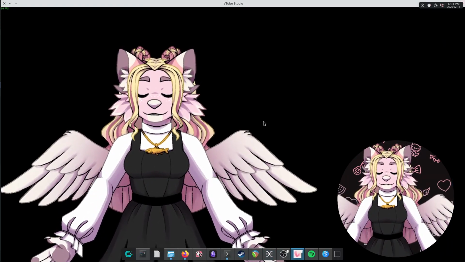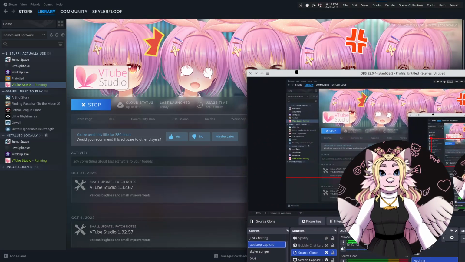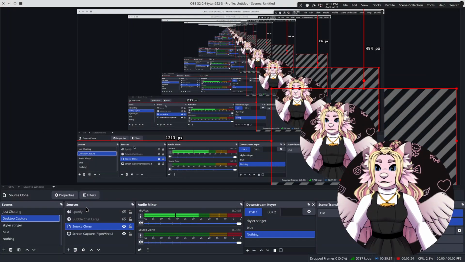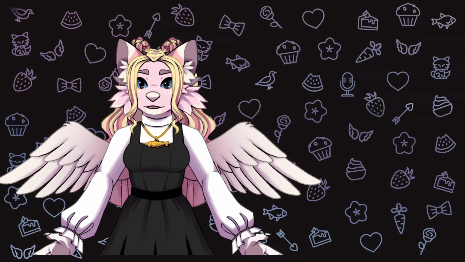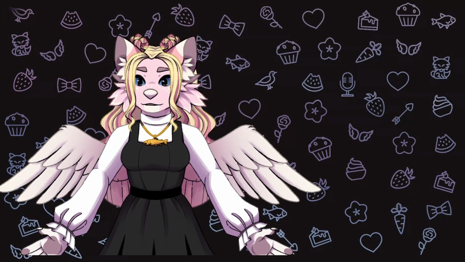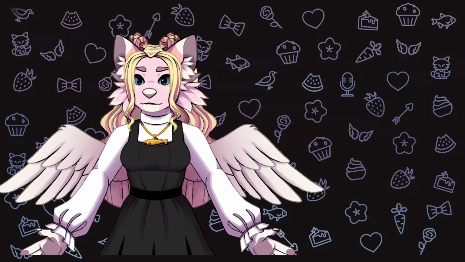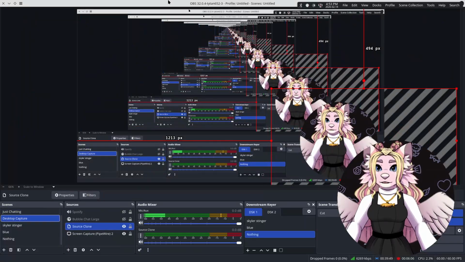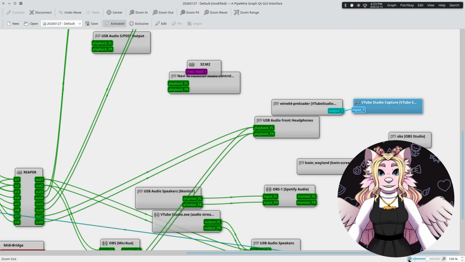The last step is to connect this in OBS. So if I close this, drag my OBS over here, you'll see that I have, let's go to this source, VTube Studio Capture. So all this is, we're going to say add video capture device PIPEWIRE beta, and it shows up here. How do we connect these two things? Well, that's where we're going to use QPW graph. If you haven't seen QPW graph yet, it looks like this.